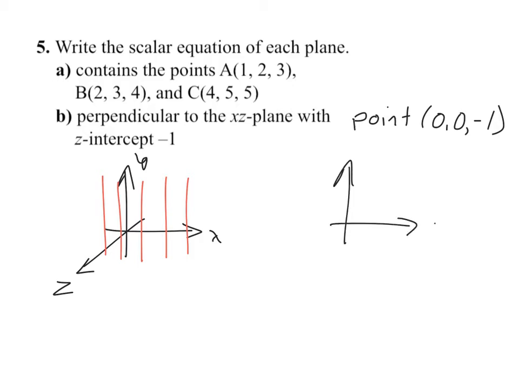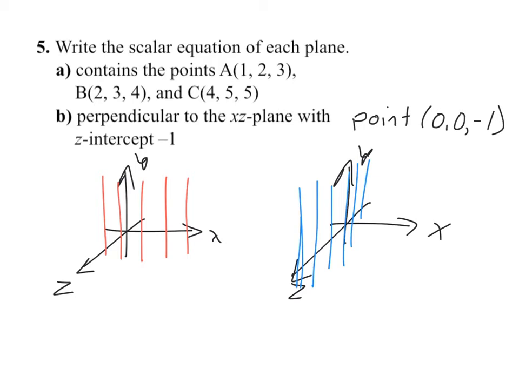Maybe I'll just redraw that over here. x, y, and z. So again, if our xz plane is horizontal, coming straight out of the screen here, another plane that is perpendicular to it is something parallel to the yz plane, which would be along here like this. You can imagine it containing both the z and the y axes. Now, which of these two options do we want?